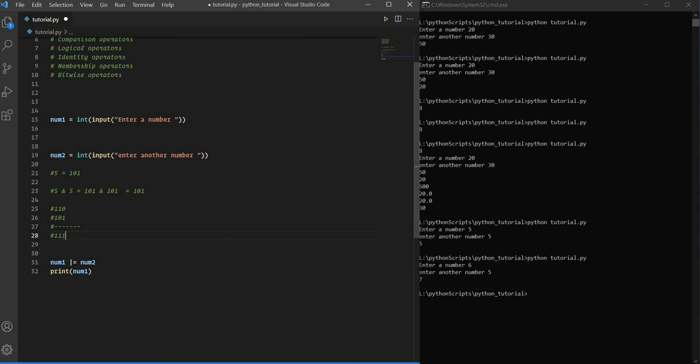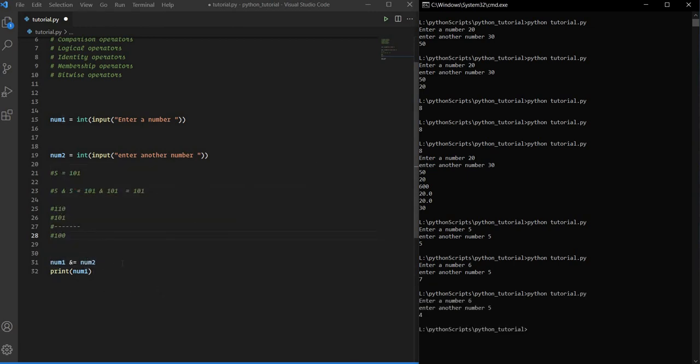So this will become 2 raised to 0. So 1 into 2 raised to 0 is 1. 1 into 2 raised to 1 is 2. Sorry, I said 2 raised to 2 is 4, but 2 raised to 1 is 2. So 2 plus 1 is 3. And 1 into 2 raised to 2 is 4. So 4 plus 3 plus 1 gives us 7. So this is logical OR.